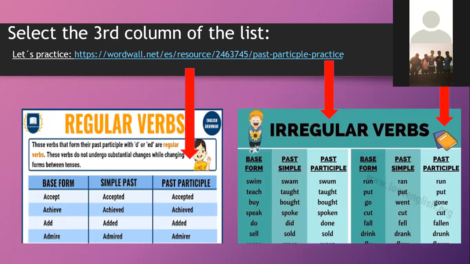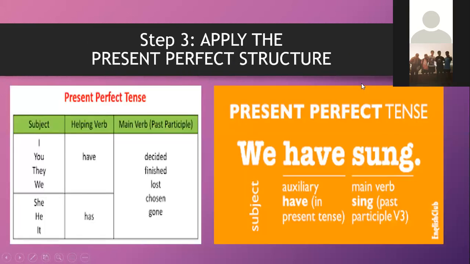Okay? Here we have another link to practice now the past participle of the verbs. This game or this exercise is for you. You can practice at home. You will practice the past participle. You have to select, okay? You have to practice the past participle of the verbs because we have to study some verbs and remember, okay? So then you will enter to this link. So we're going to advance because I want to see step number 3.